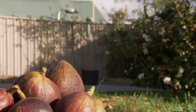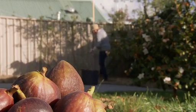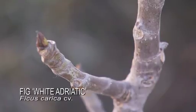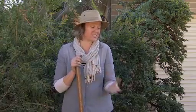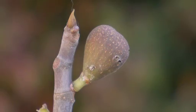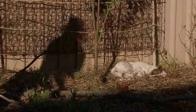And lastly, to the figs. I've got two varieties to plant today, both propagated for free from friends' trees. The first one I did myself. I think it's called the White Adriatic. It's got a strawberry flesh and it's so delicious. The second one was given to me by a friend. I don't know what it is. It's got an elongated purple fruit, but it is certainly delicious.